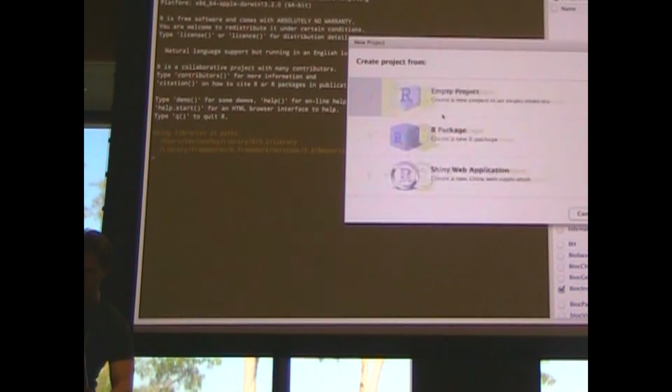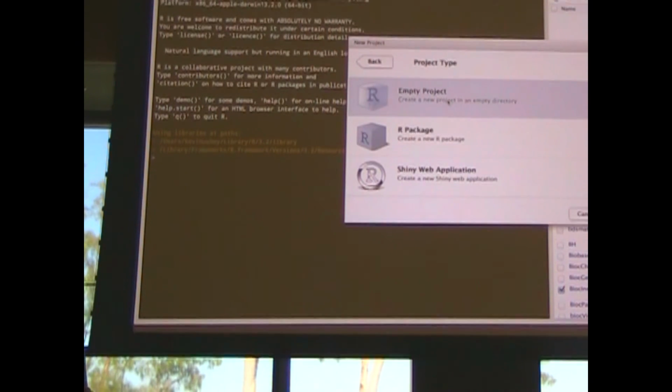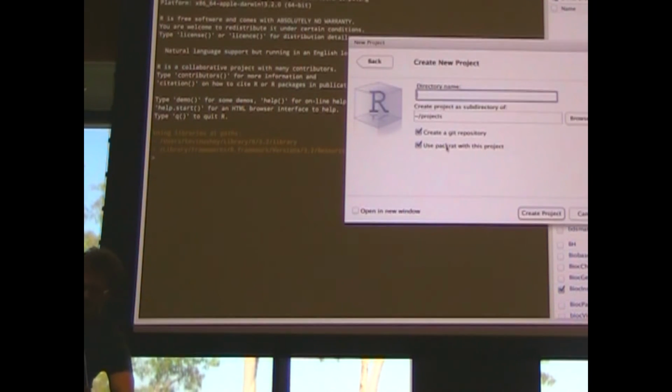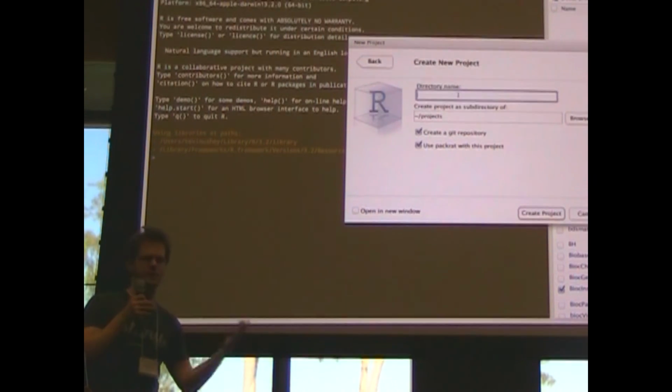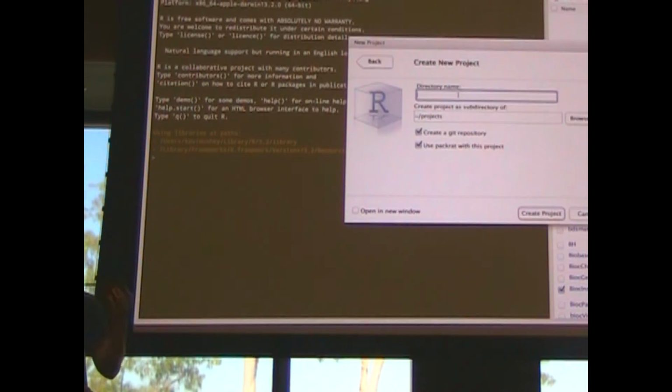So first thing we'll notice here is if I'm using RStudio to go and create a project, now we have this new option, use Packrat with this project. So I'm going to create a new project, RStudio is going to go, and Packrat's going to do some work behind the scenes to make sure we're ready to enter Packrat mode. So we're going to have our private library, we're going to be ready to start snapshotting things as the library changes. I'll just give it a simple name.